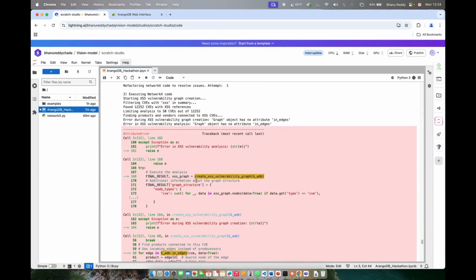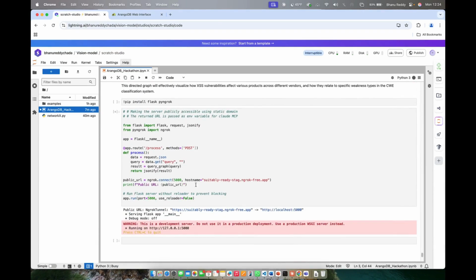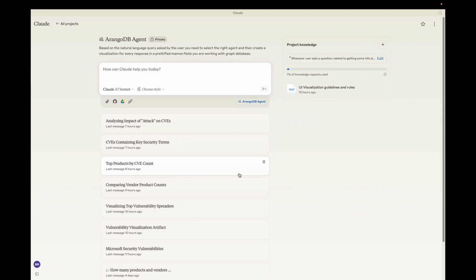And before, I just wanted to tell you that we initialize the server on ngrok, and this is the development server running. So what we are doing here is we are using Claude, but then in order to use it as our UI, we created a custom Model Context Protocol server which communicates with the Jupyter notebook for sending API requests, and on receiving the results and artifacts, this Claude will use that information to create the visualization. As we have time constraints, I will go through the queries that we already asked our ArangoDB agent.